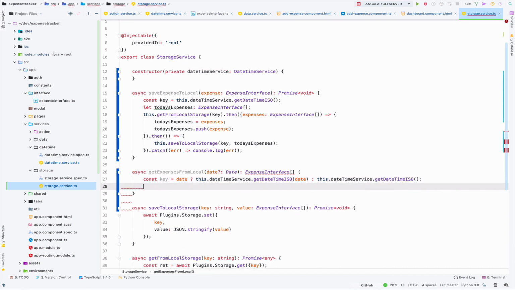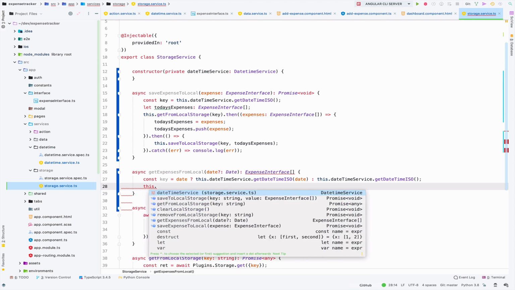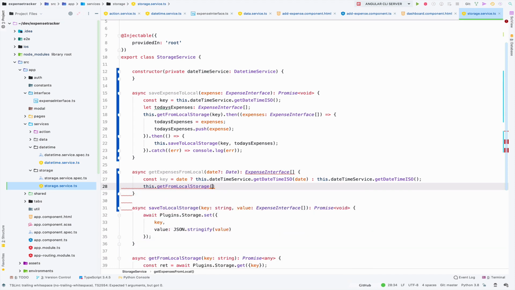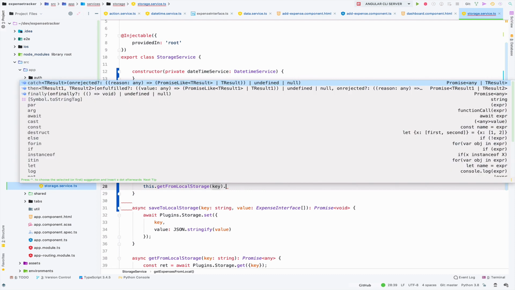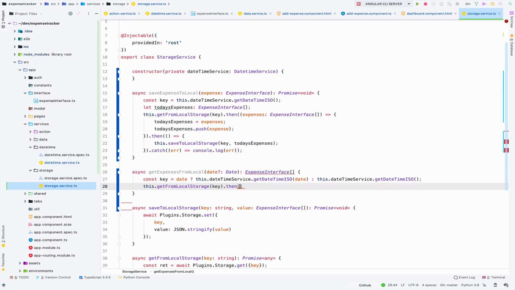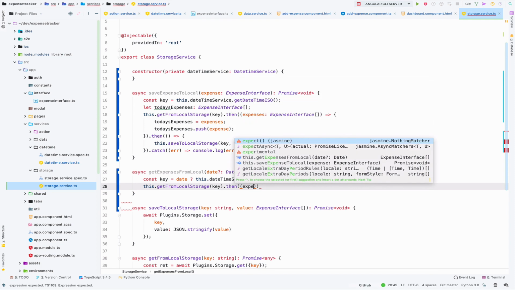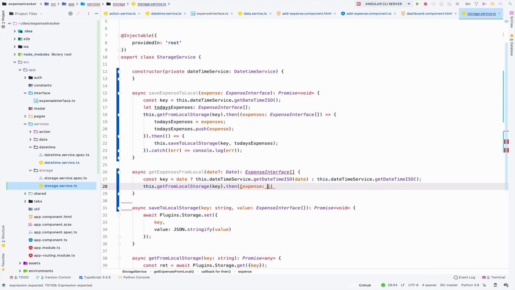Okay, that's our key there, and then we are going to use that get from local storage. So we'll do this dot get from local storage. The key would be the key. Then after that, we're gonna call this then, and I'm expecting expenses to have an expenses array.